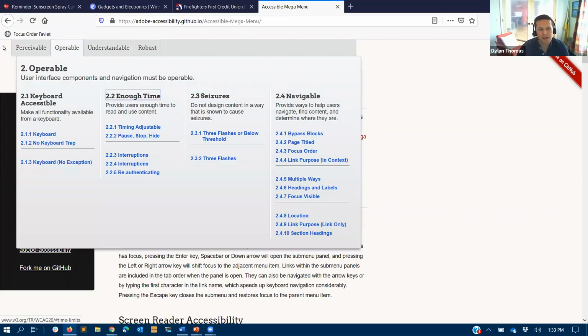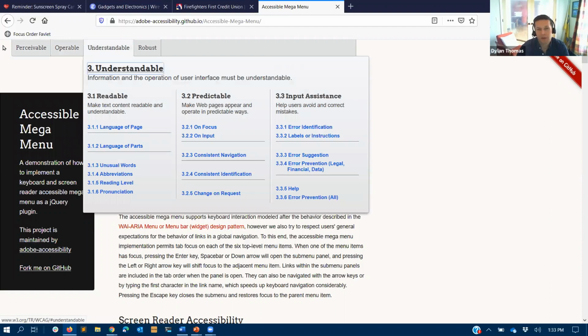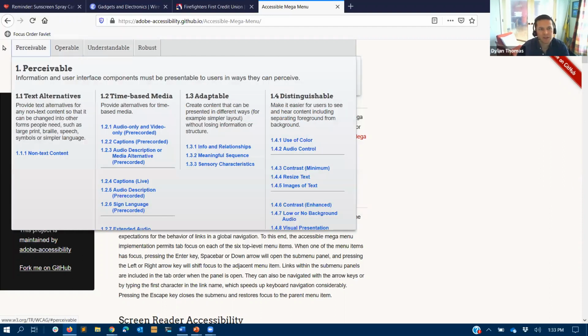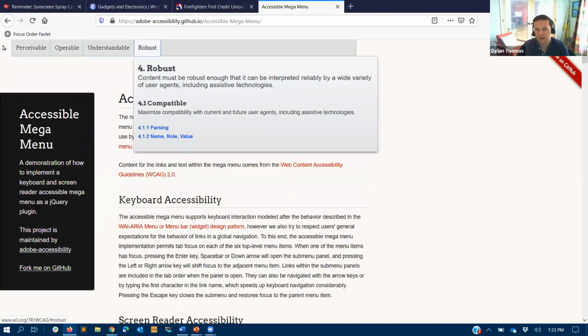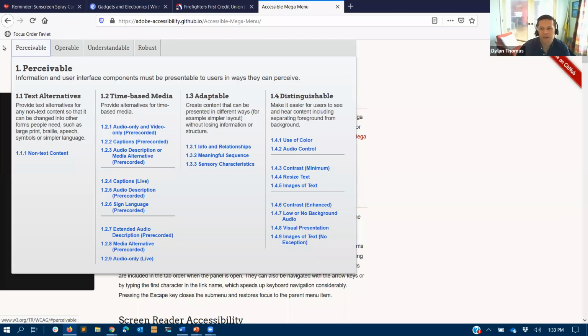You can get through the whole thing really easily. You can go through it linearly. You can skip through different parts of it. It's a great way to go. So that's one of the first things that I look for when I look at a site.